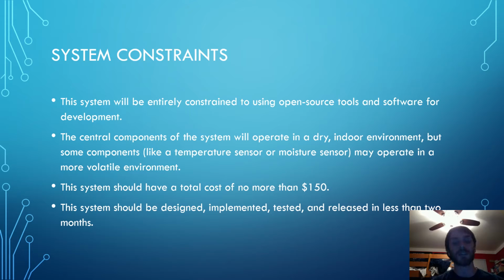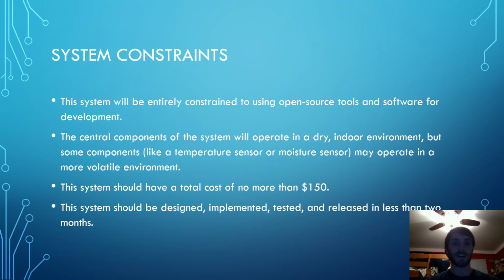And then, in addition to our constraints, we did use entirely open source tools and software. There was no closed source implementation that we used. Everything was available online from either GitHub or some Linux repository. PyPI was a popular one that we used as well. The central components did operate in a dry indoor environment. Obviously, if you're putting that temperature sensor outside, it's going to be a little more volatile. The temperature is changing a little more often, but our temperature sensors were able to withstand that, and so that wasn't an issue for us.